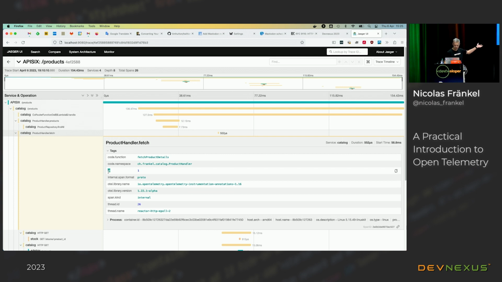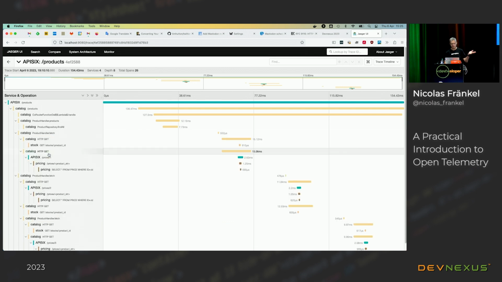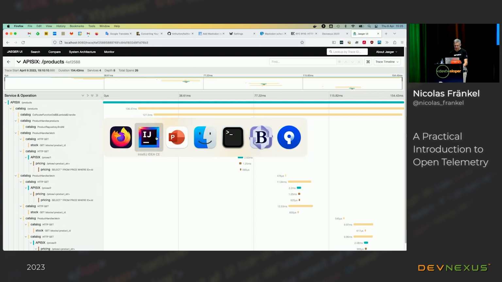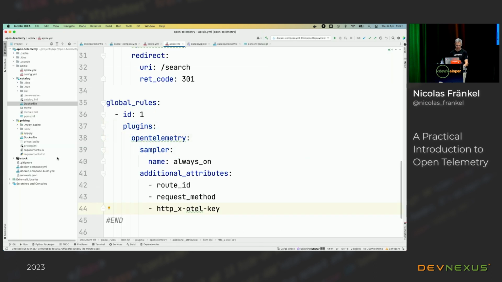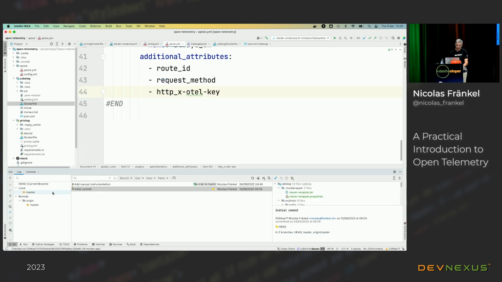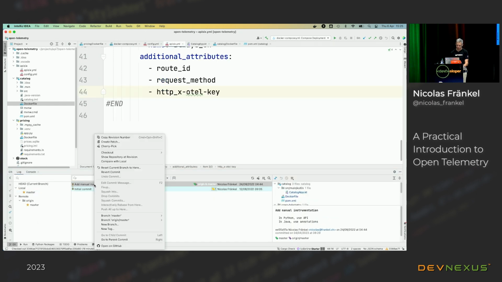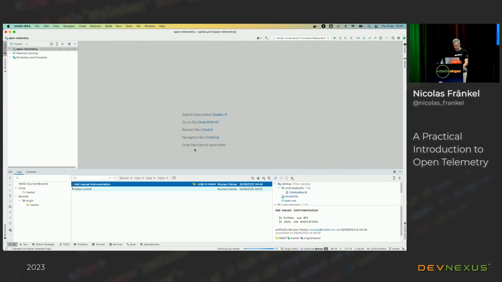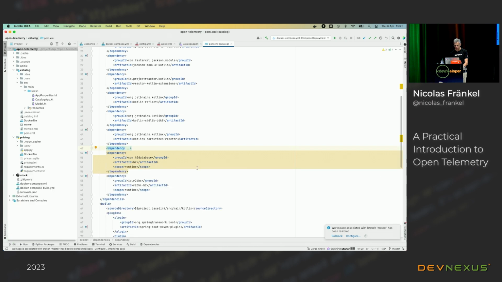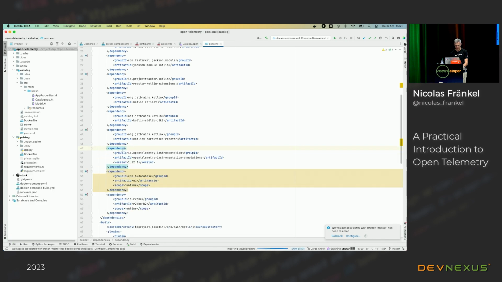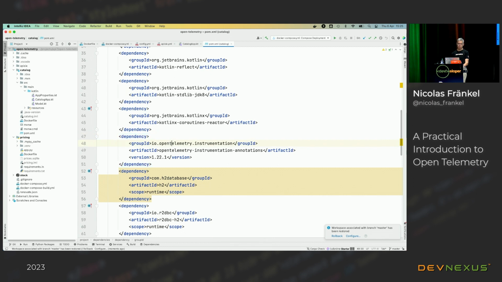Of course, it's already done here, but by default, it's not instrumented. So I need to go a bit further, and in this case, I need to do manual instrumentation. Manual instrumentation, now you need to involve your developers. You cannot go without involvement of your developers. So the first thing is you now need to couple yourself to an OpenTelemetry implementation, depending on your stack. This one is a jar.